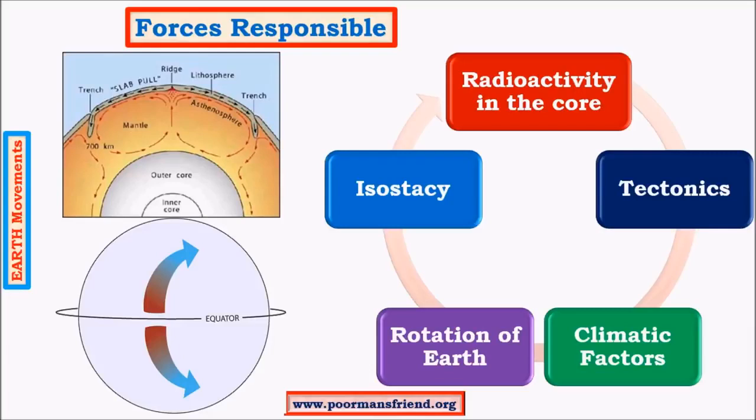Let's see how. We know that when there is a temperature differential between two regions, and if there is a medium which is liquid or semi-solid in nature, it can create a circular flow of this medium due to differential heating. So here the outer core is very hot, whereas the upper layers of the mantle are comparatively cooler. As a result, there is a convection cycle that develops within this semi-molten layer, that is the mantle, which allows its constituent magma or molten rocks to move in a circular pattern, and these are called convection currents.